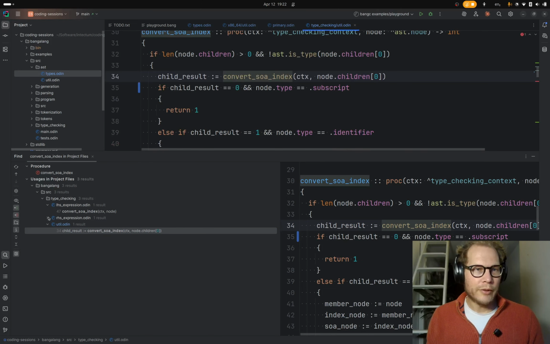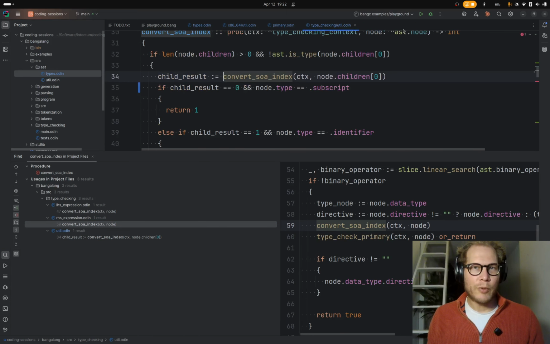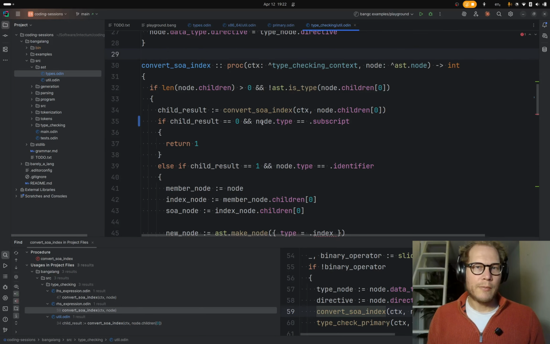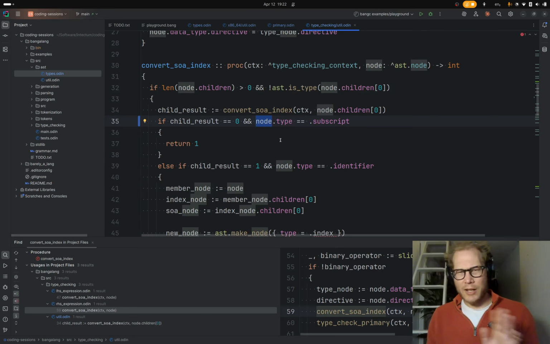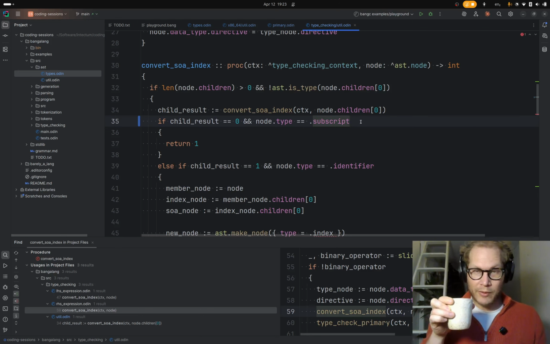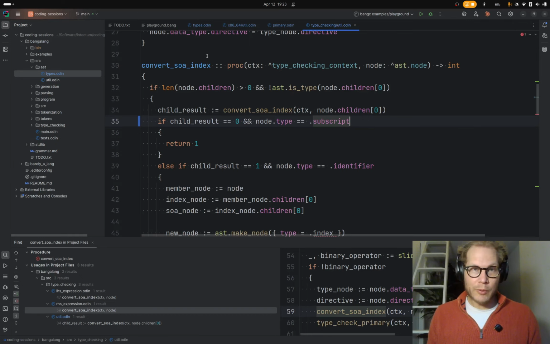Well, that's recursive. But it's left-hand side and right-hand side expression is where it can happen. So I think we can be sure that that's not a type itself. That's the kind of thing I want to check for, because previously if we said index, that was implicitly saying that it's not a type, because indexes were not nodes that exist in types. Subscript could be a type, so we need to be a bit careful of that.